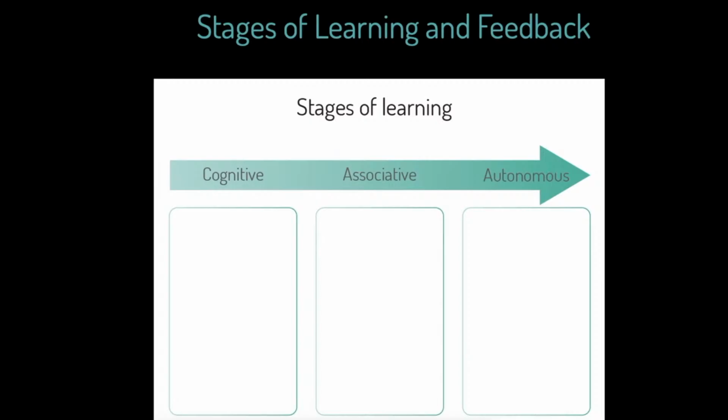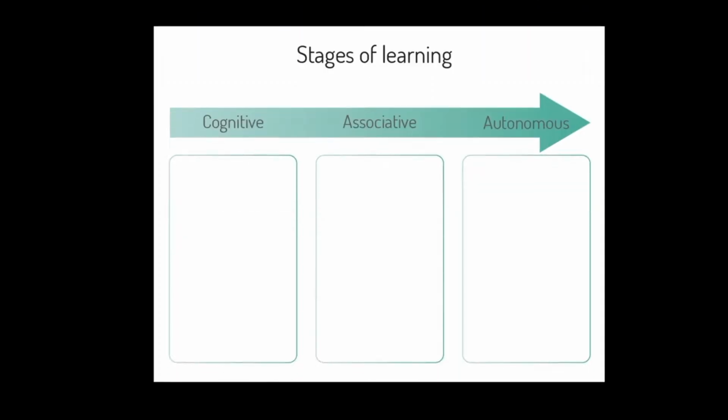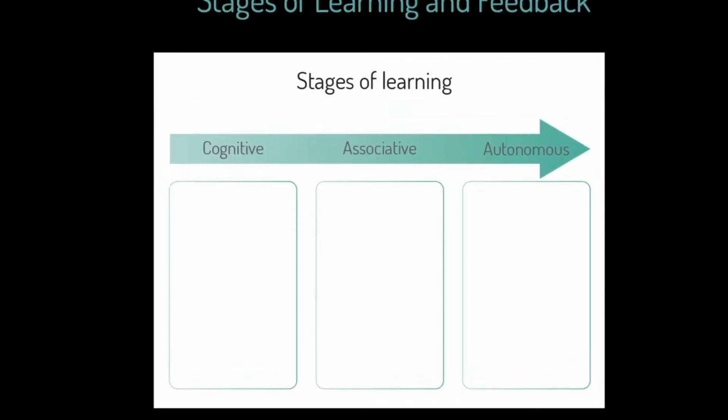Okay, let's look at our stage of learning. Of course, we're talking about there being 3 stages of learning: cognitive, associative, and autonomous. And what I'm going to do here is take you through the characteristics of each. You must know the characteristics. I'm going to get you to note these down and work on these, quite a lot of them actually. But then we're going to link it to feedback. So I really want to focus on this link to feedback. So let's get into this.